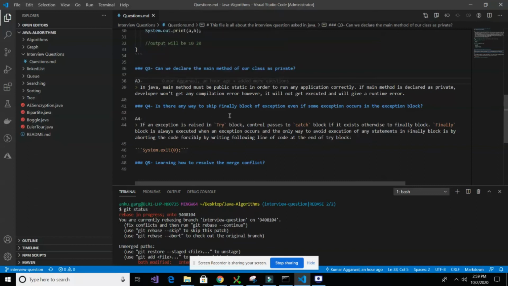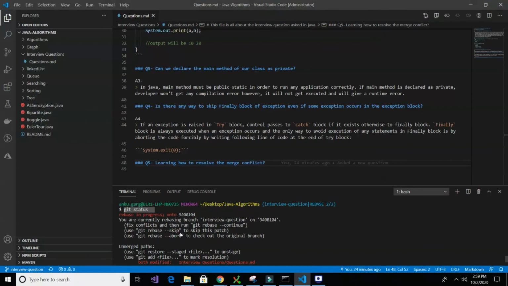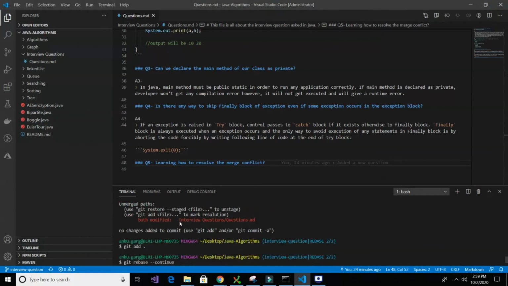The next step is to push the changes again to the existing PR. First we'll check whether we have modified the existing repository. Yes, we have modified it. We'll check it using the git status command. As you can see, we have modified questions.md.